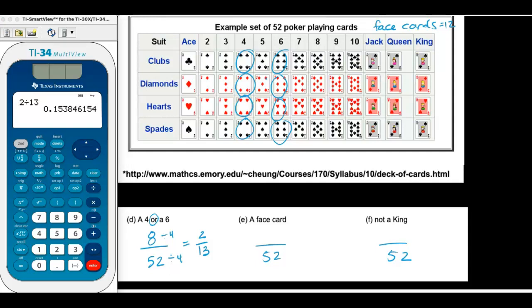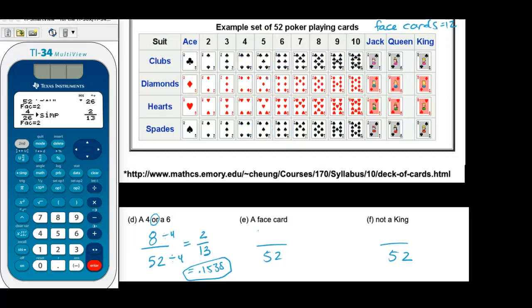And that gives me, if I were rounding to 4 decimal places, 0.1538. And then I can also use the fraction button, 8 over 52. And then hit the right arrow and then simplify. And we're going to keep hitting simplify until we see a factor of 1. And you can see we get 2 over 13ths that way also.